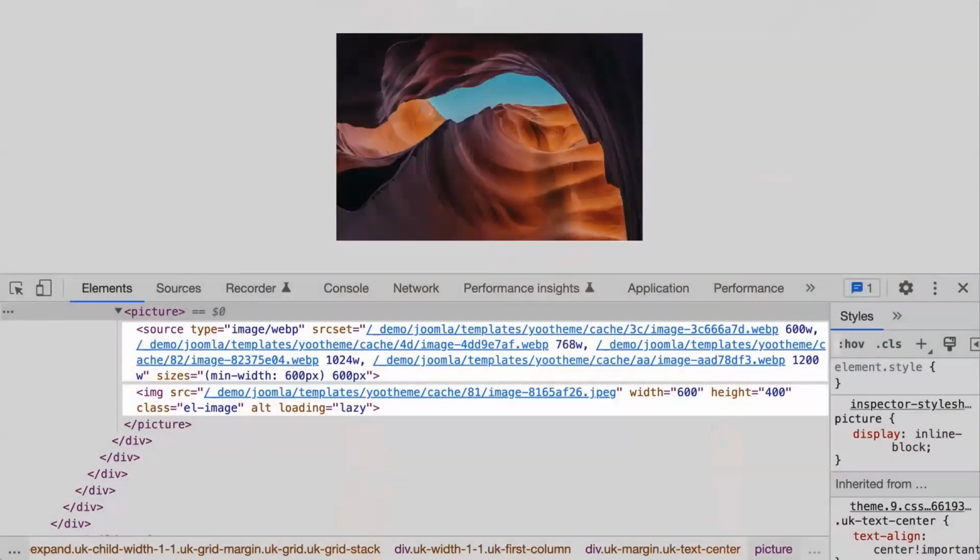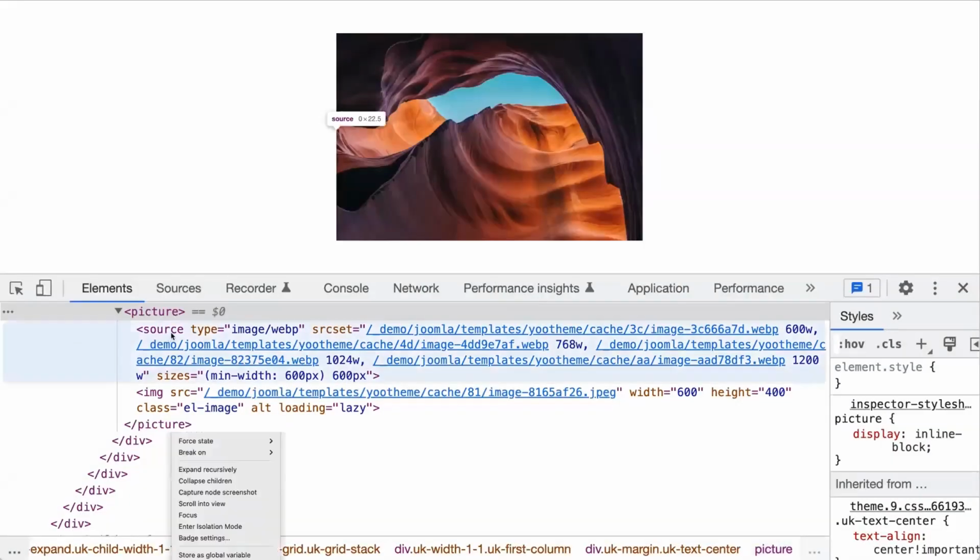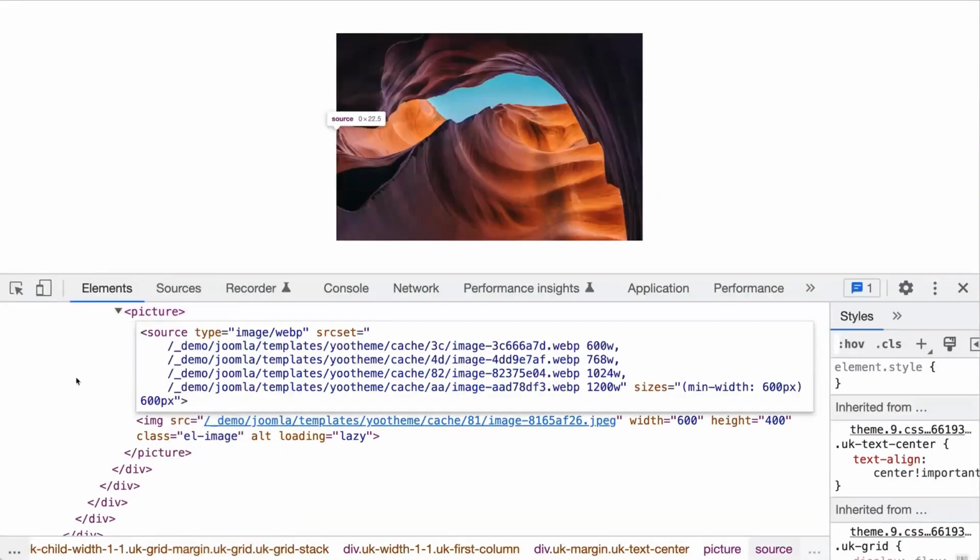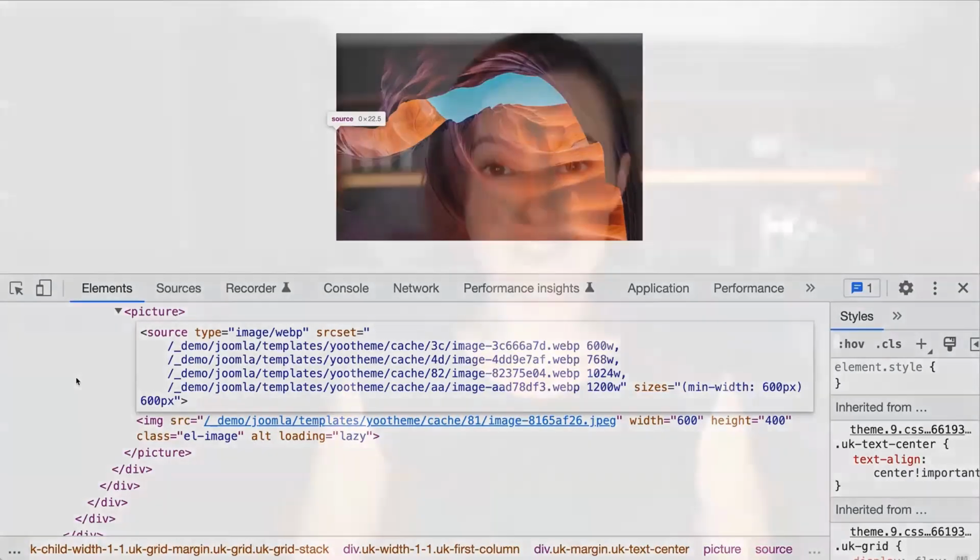Yoo Theme Pro now uses the picture element to serve alternative image formats like WebP. This also solves the long-standing issue with page caching, which now perfectly works with alternative image formats. Since UIKit can emulate the picture and source set features for background images, Yoo Theme Pro even serves WebP images in different sizes for your background hero images. Just think about the impact this will have on your page loading time. That's incredible and is a unique feature of Yoo Theme Pro.